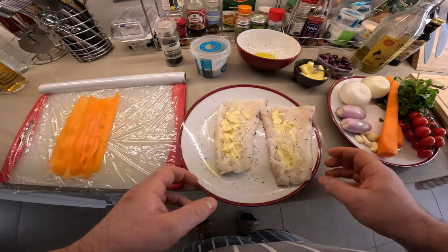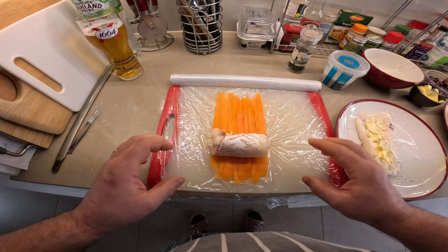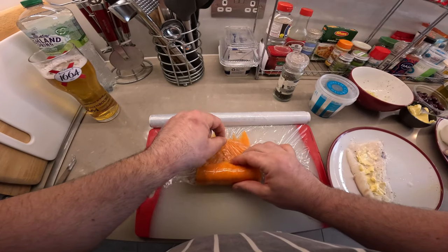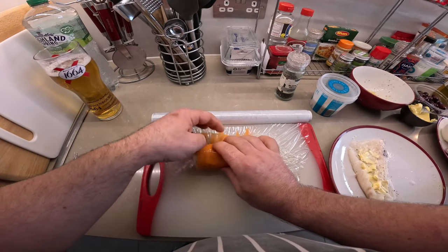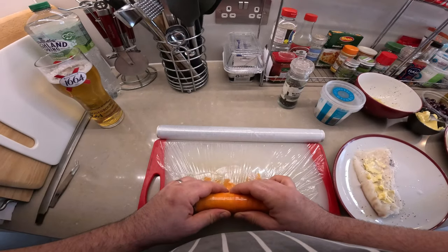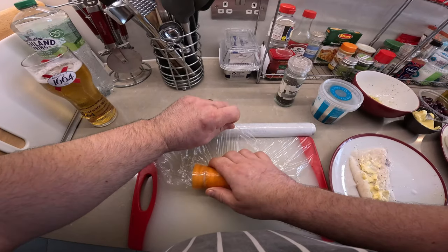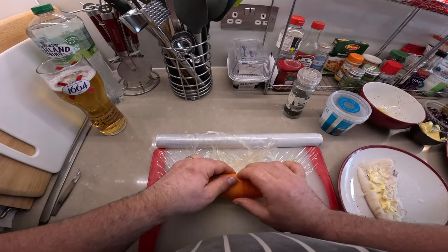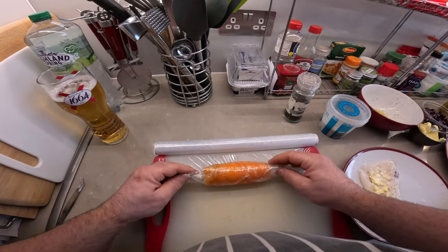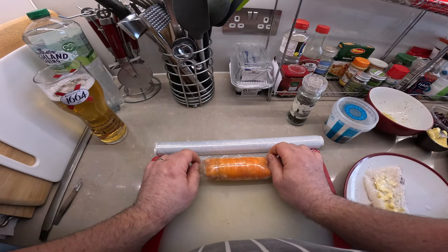Okay, this should do, and just going to roll the cod up like so, and then roll it in the carrot. Again, I'm doing this just to have more color. I like colorful dishes. Okay, that looks good. And I'm going to leave it in the cling film because I want it to keep this shape. And I'm actually going to cook the cod in the cling film.